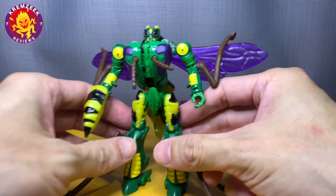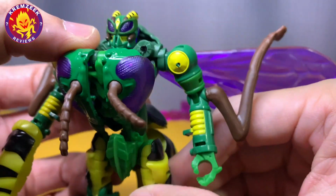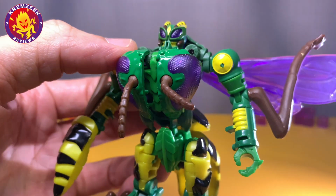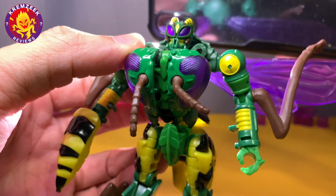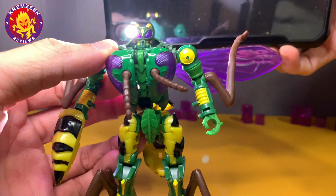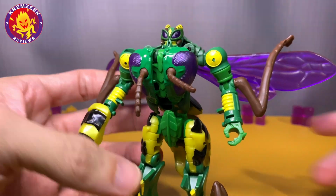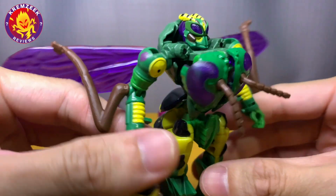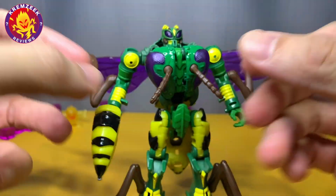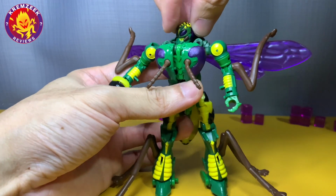So he's got a nice head sculpt as well in green, and he's well detailed. Got some striped yellow horns and a Waspinator accurate face. And a textured blue eyes with light piping, as you can see here. Sorry about the flash. Is the light coming through? So you can see here, there. So yeah, he's got light piping. And he's got the Predacon logo on his right shoulder. And these nipple antennae, of course.